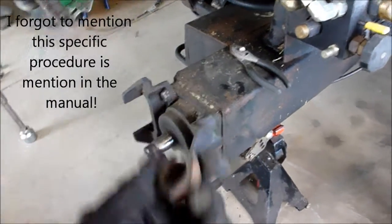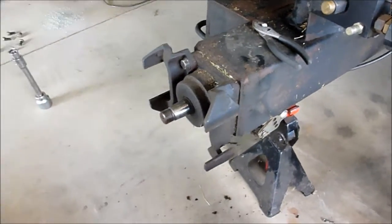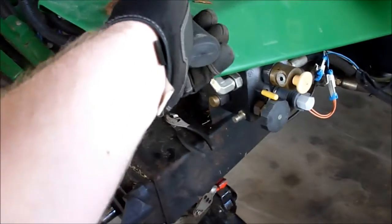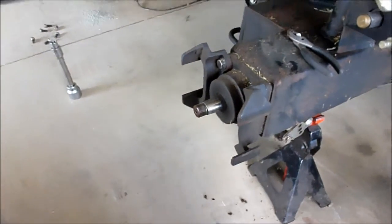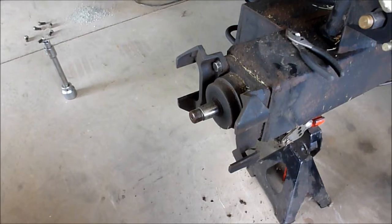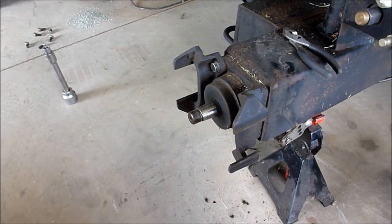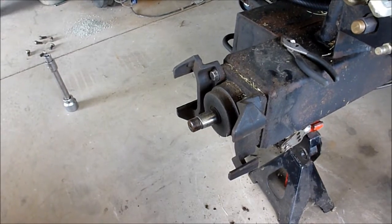So after I took the nut off, which came off just fine, I used the brass hammer, tapped the hub a couple times, hoping it would come off. It was loaded with some tension or something like that, and it wouldn't come off. So I figured, okay, it's probably rusted on there. I need a little bit of tension on it.